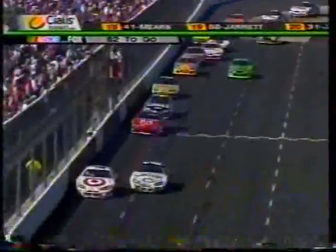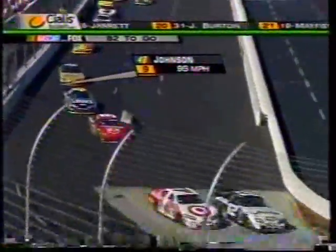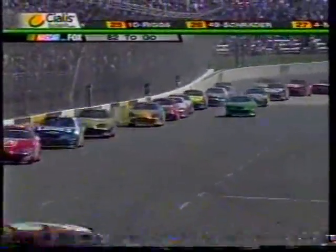Nah, not too bad. It's early on after a restart here. The tires are in good shape. If it was later now, it could really have an effect. That was just driving in hard, getting hard on the brakes, locking the rears up and sliding up the hill a little bit. A lot of smoke from Labonte now. Yeah, I don't think he can last.